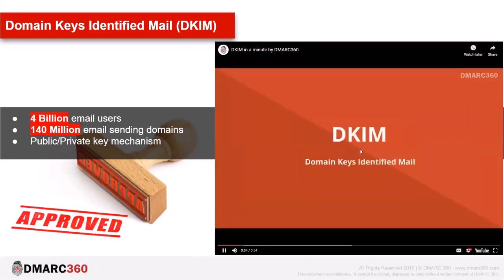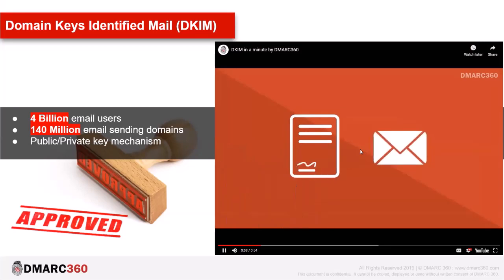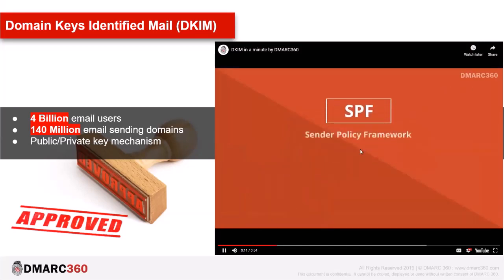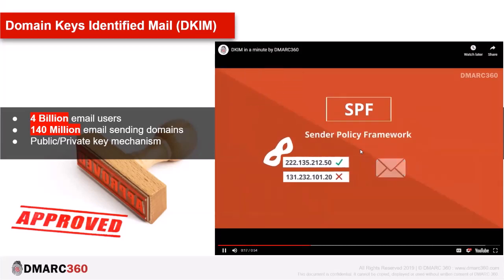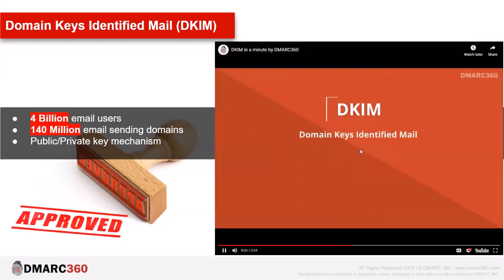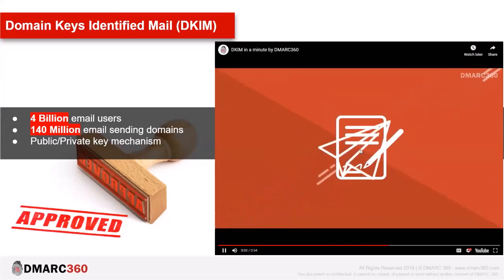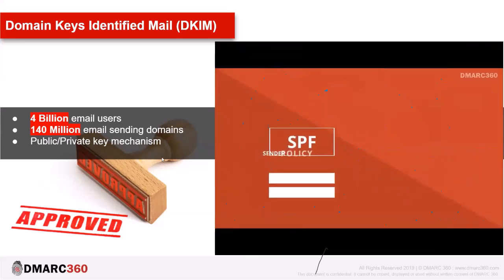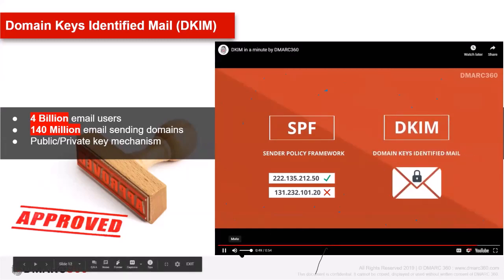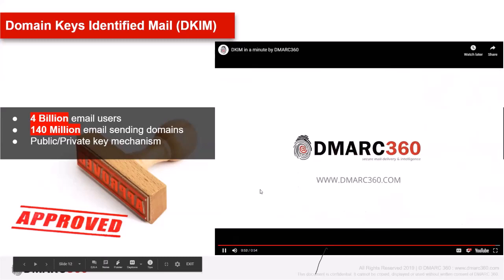DKIM, domain keys identified mail, was framed to enable digital signatures on emails, which help to verify its integrity. We know that SPF authorizes IP addresses to send email on behalf of a domain, but an IP address can be spoofed, which would allow forged emails to pass the SPF check. This makes the emails look genuine. To solve this, DKIM was introduced. This enabled your mail server to digitally sign your emails before they were sent out. If by any means the message gets changed in transit, the signature will be removed automatically. Even if someone forwarded your email with contents changed, the signature will not survive. In short, SPF authorizes who can send an email on behalf of the domain, and DKIM is the integrity of the message in the mail. And that is DKIM in a minute.